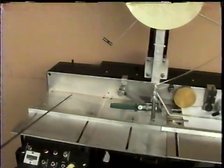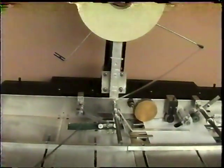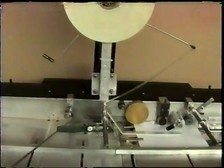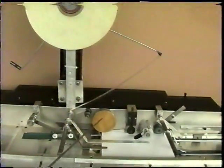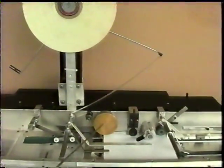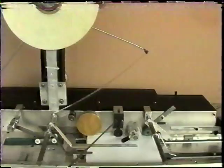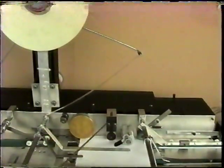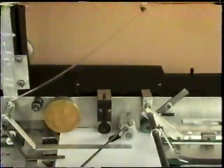Okay, this is the feeder section. The side guide belt jogs the sheets over and squares them up against the backstop. Next we have our heat wheel, which applies the heat-sensitive tape. This is our scoring roller. Now this will score the sheets, or it drives them into the knife assembly.